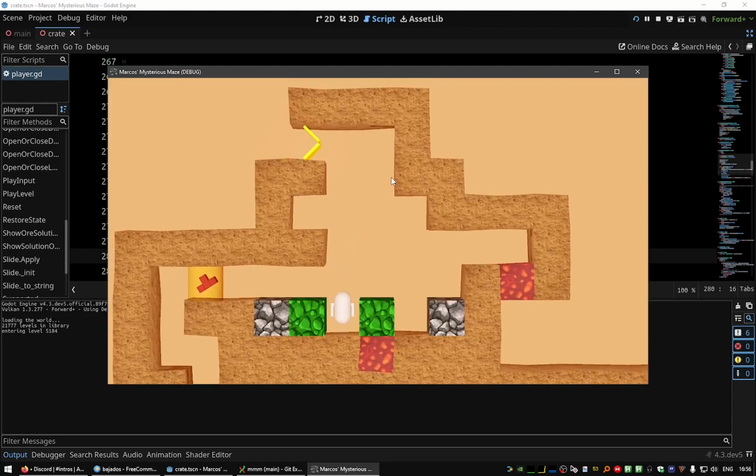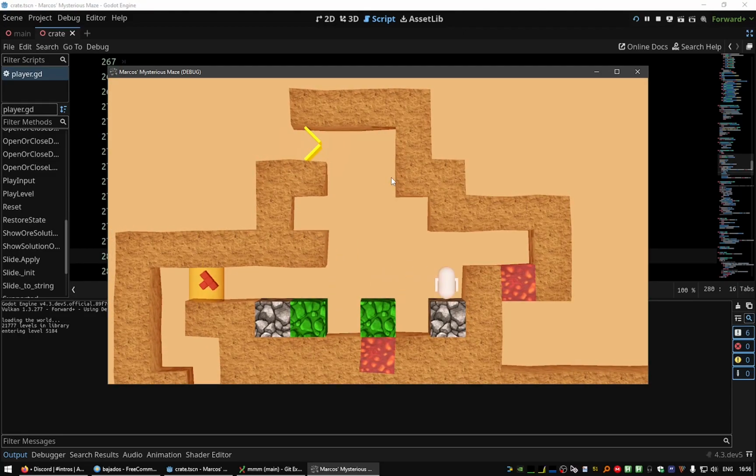For example, if we try to move here to the right, the player cannot move, but we are not showing any visual effect.